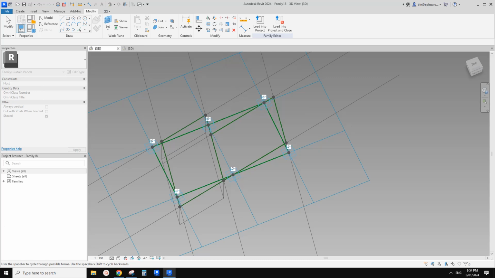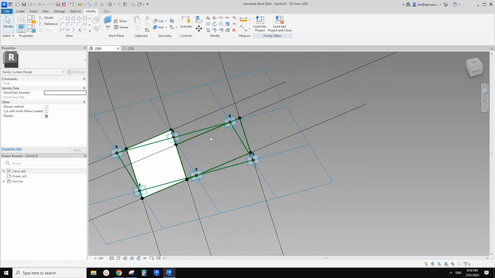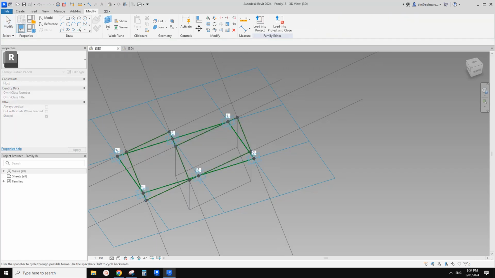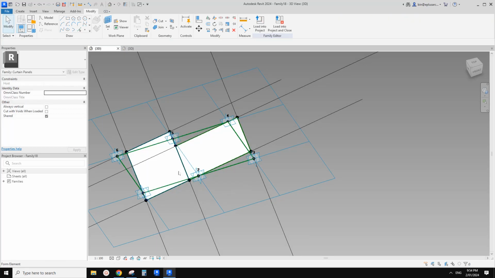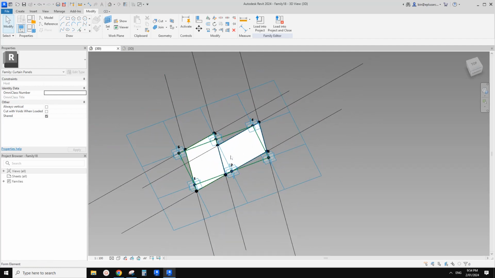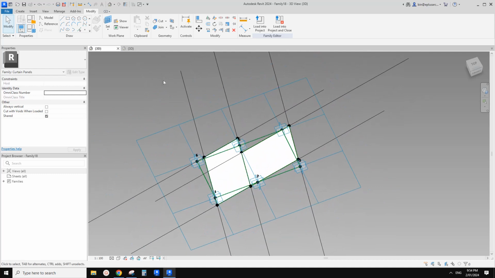So the options on my other screen. So basically there are 2. The one on the left is solid, the one on the right is surface. So for this one, let's just do surface for now. Okay, then do another one, create a form, pick the option on the right hand side to create a surface. So I think this is roughly it.